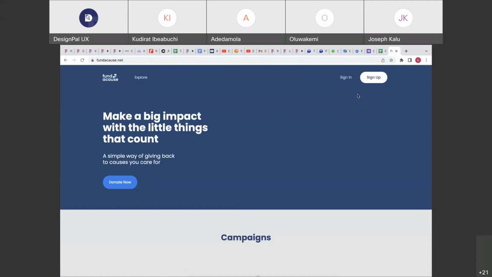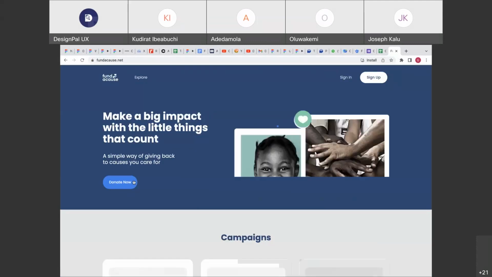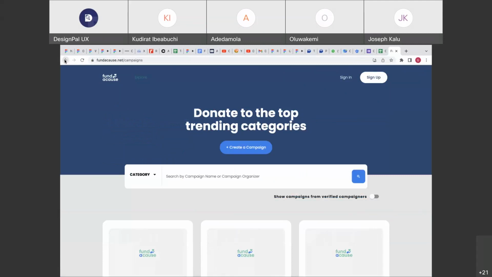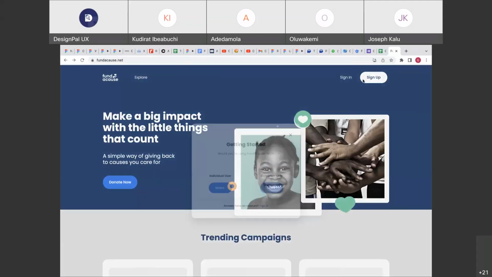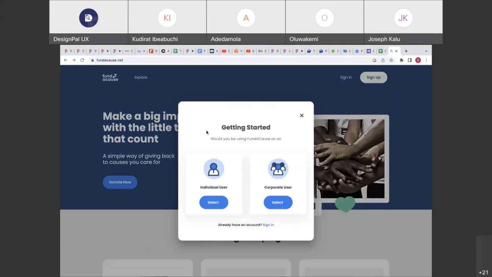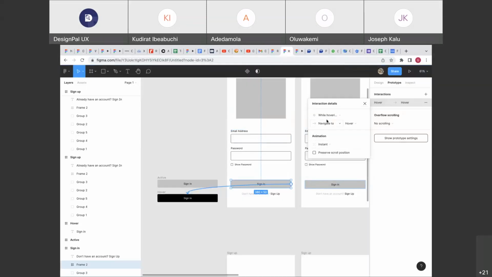Let's click on donate now. Let's click on sign up. So do you see what happened here? When I clicked on sign up, it opened this. This is an overlay. Instead of going to another screen, it opens up this overlay where you can perform an action that can take you to the next screen. That is what this is.